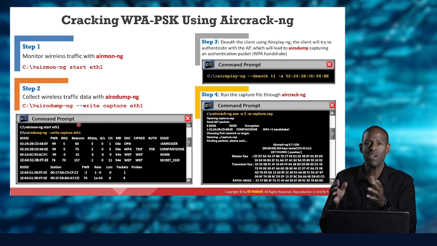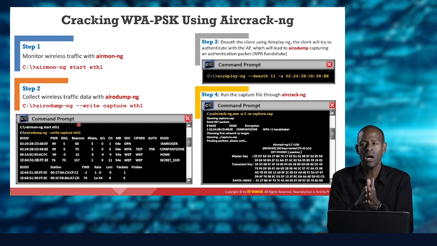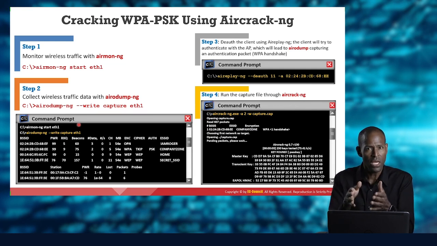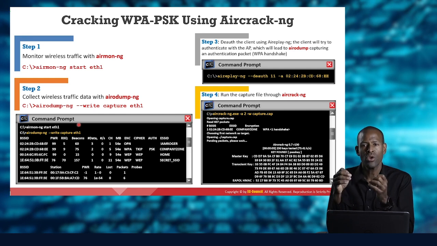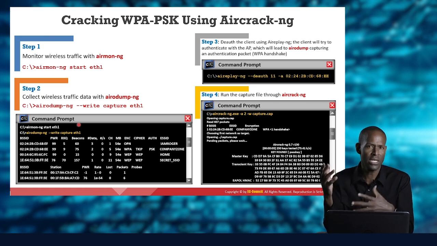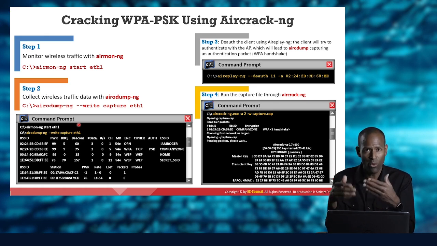And remember, this is very, very general. What I would suggest that you do, if you want to really actually try this, is to get a YouTube video. And also we have a lab on this. I'll be demonstrating, okay, some of this. But go to a YouTube video and just type in aircrack-ng, crack PSK, and there'll be all kinds of lessons on how to do that. Find one that works with you and the equipment you have, and you can try it out.